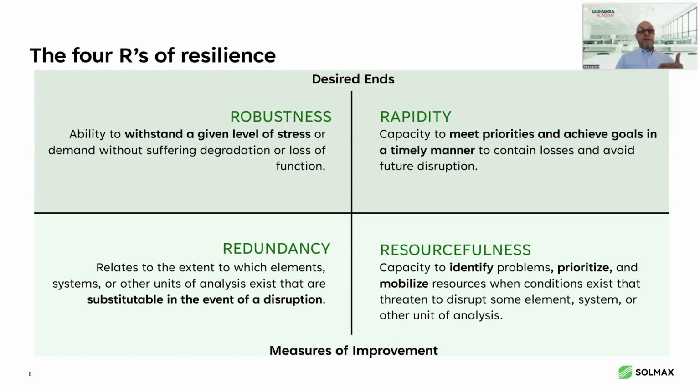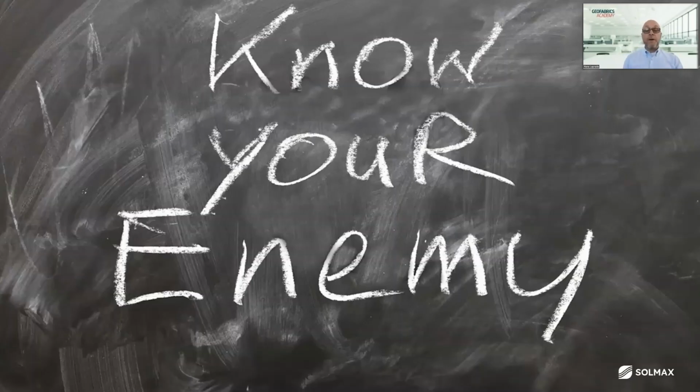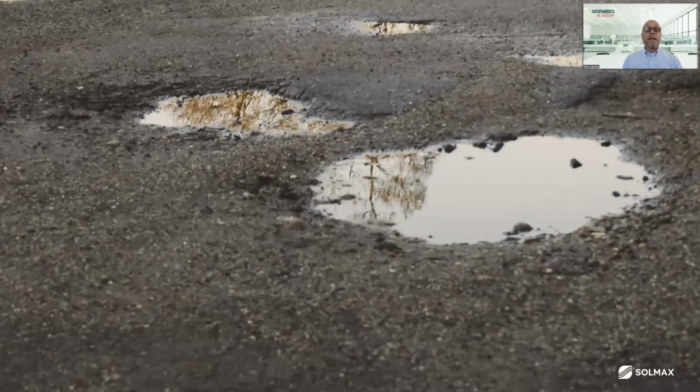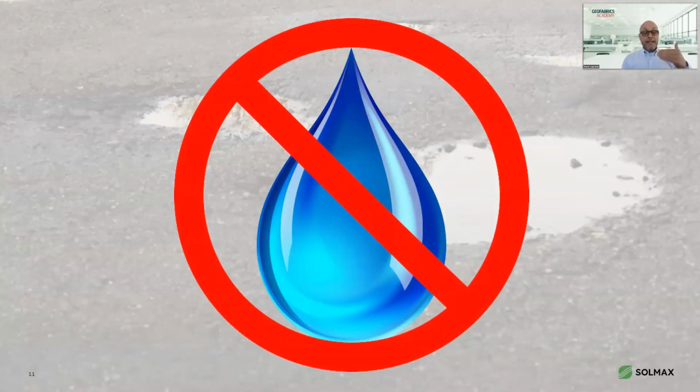So for a system to be resilient, let's look at roadways specifically. To quote Sun Tzu's Art of War, it's all about knowing your enemy. And when it comes to roadways, when it comes to civil structures, by far the number one enemy for these structures is water, it's moisture, any of those forms of hydration into the system is something that we're trying to get away from. So anything, any system, any idea that can help remove or prevent the water from getting in, and if it does get in, to actually remove it from the system as efficiently, as quickly as possible.